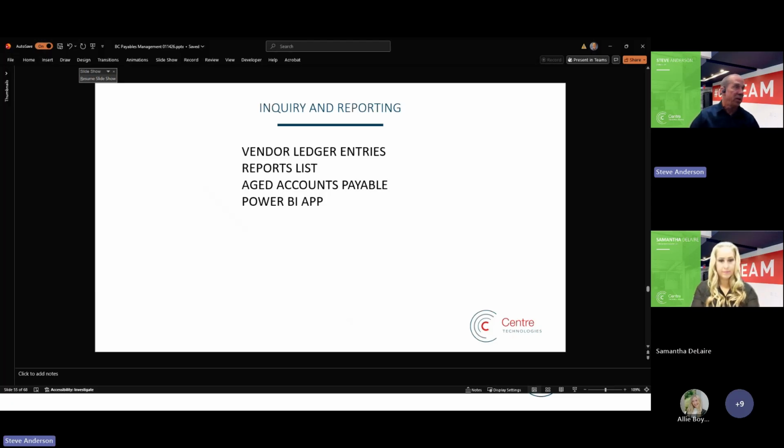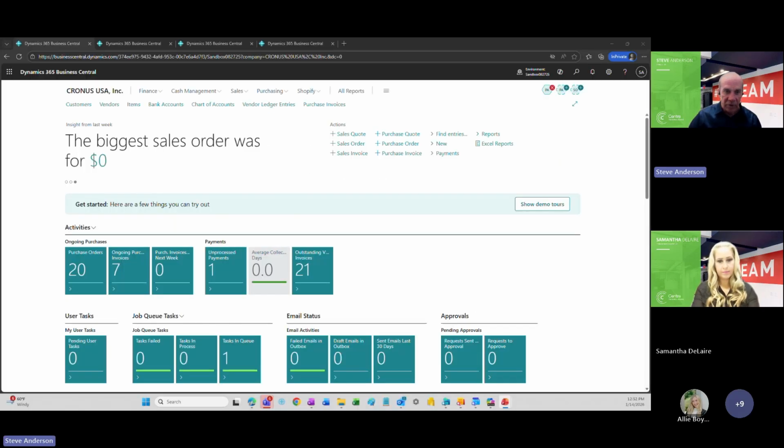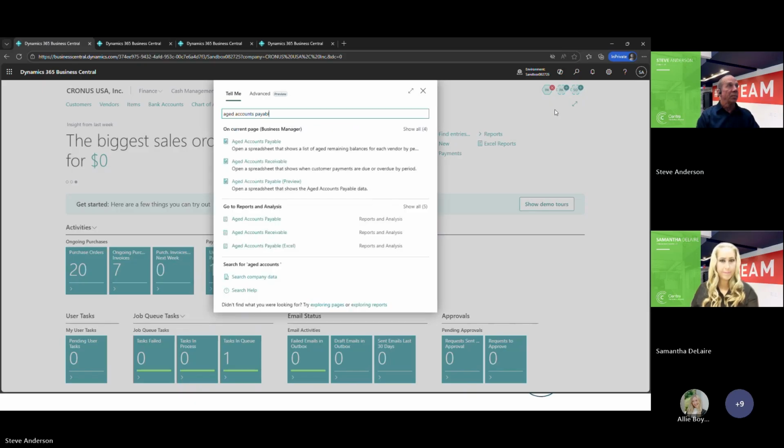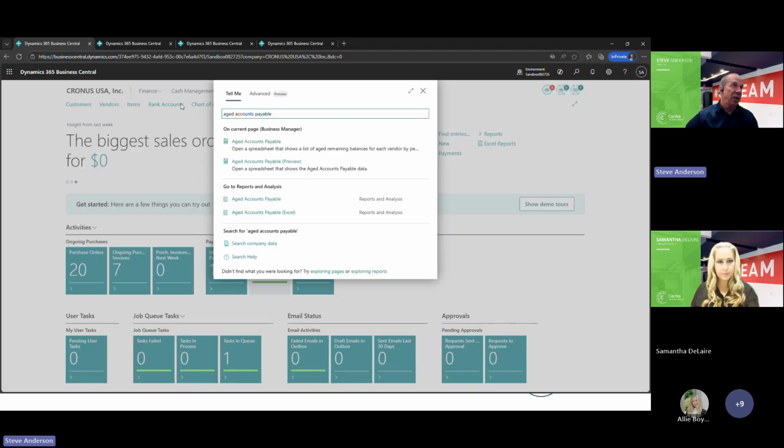I'm not going to go through all the reports. Obviously, there's quite a few different ways to get them. Again, if you're searching, you're going to see a way to search for it, but I'm going to show you the report list too. So let's say I'm doing aged accounts payable. There's ways to search that. I can see that it's here in a report that's available, so I could run that. You hit the age one.